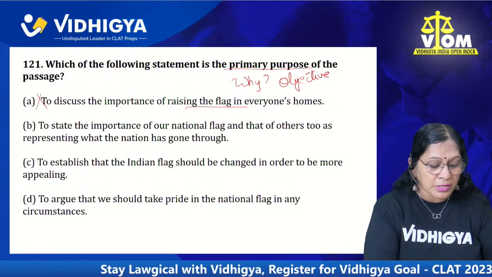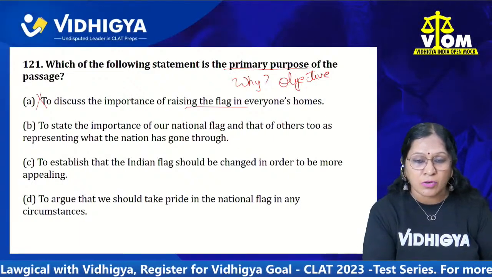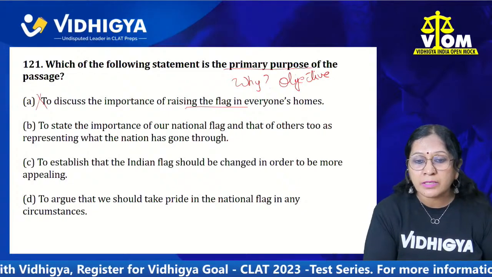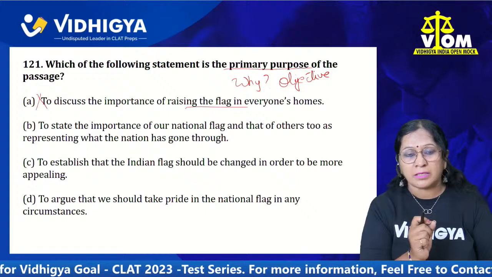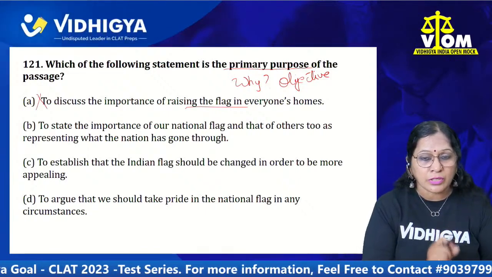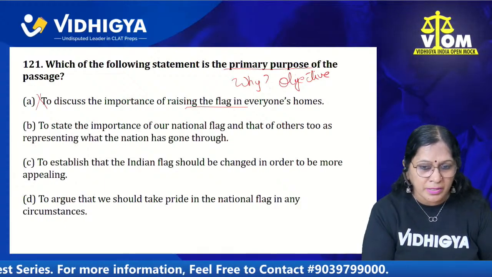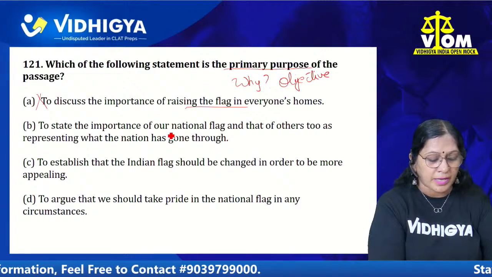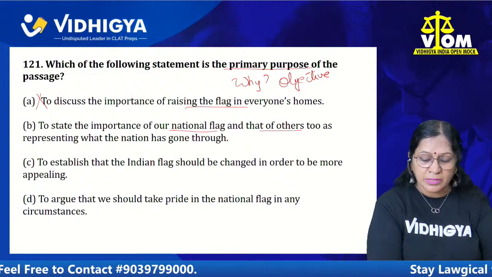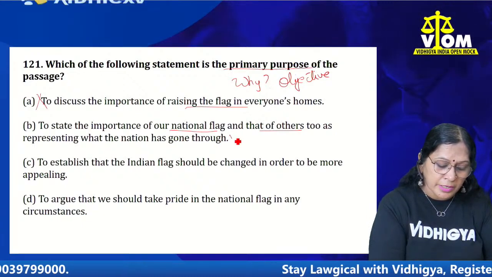To state the importance of a national flag and that of others too as representing what the nation has gone through. That is what he wanted the Indians to do. See, they are holding back their respect for it. No. So the author says that see, even if there are some markers, you should respect and you should have pride in a flag. And it is not only in India, but in others also. This is what he wanted to state. Possible. I'll put a small tick here.